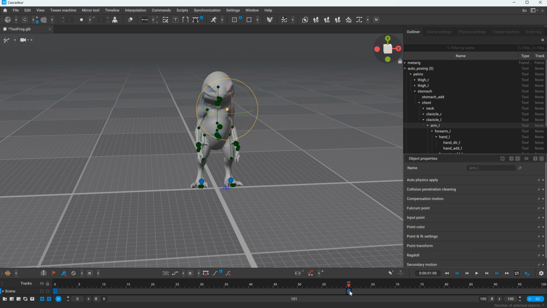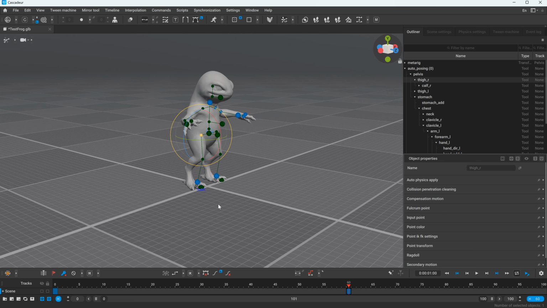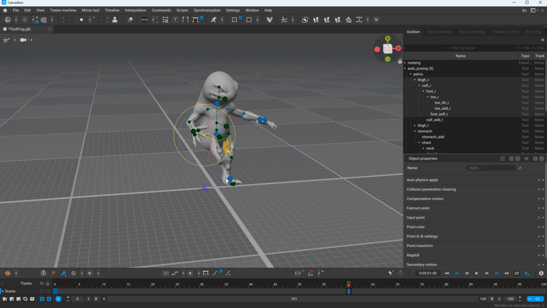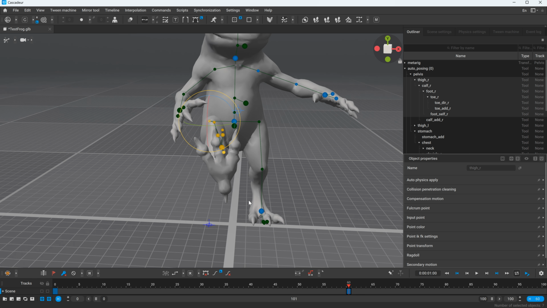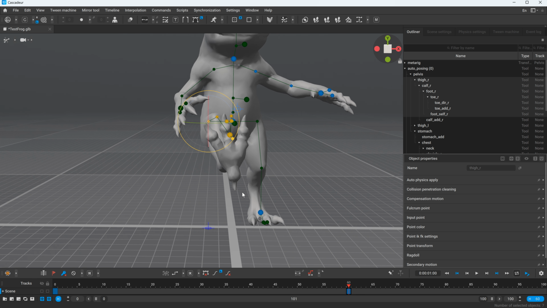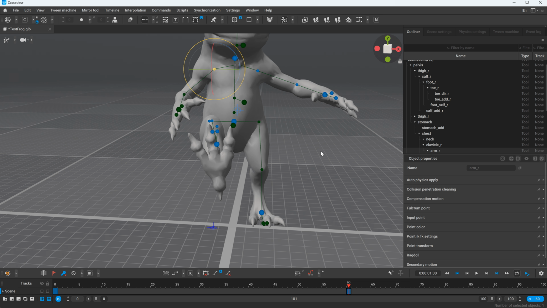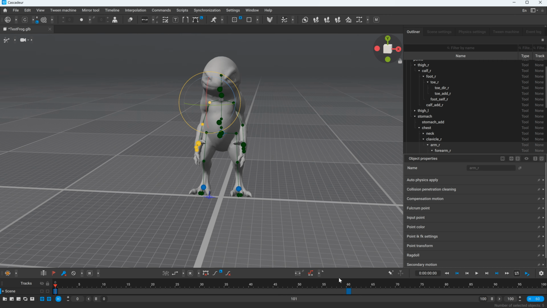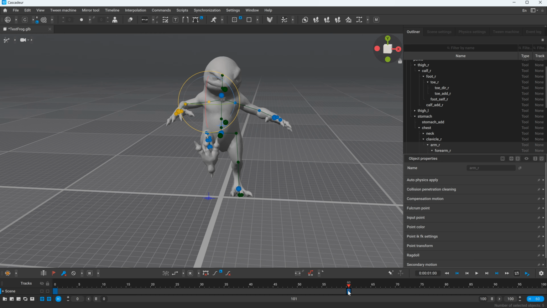Come out here while this keyframe is selected. I'm going to pose it however you like. We're just going simple with this one. Let's say we just want him to do this kick like this. Okay, so we have this frame 0 and the end frame.